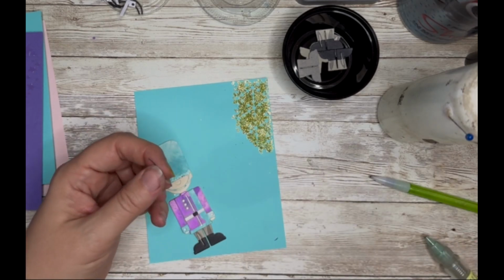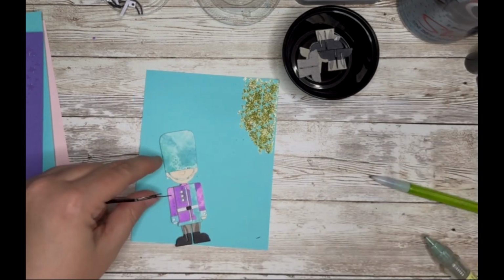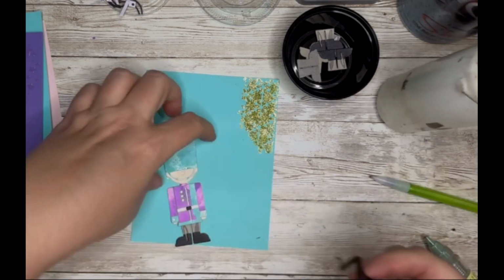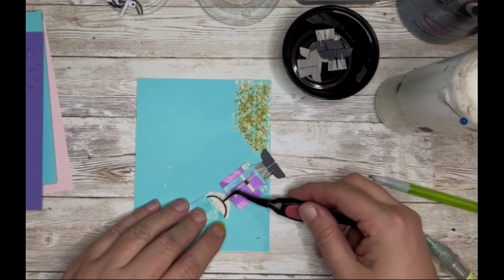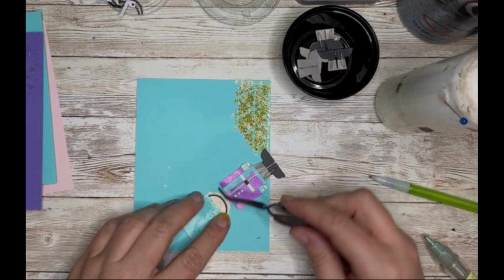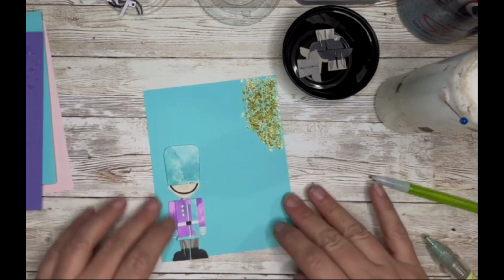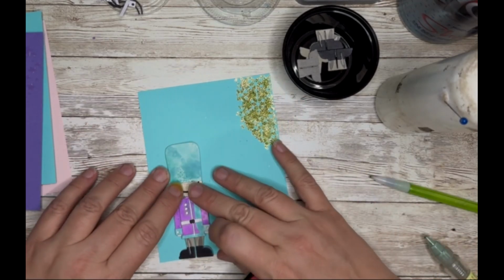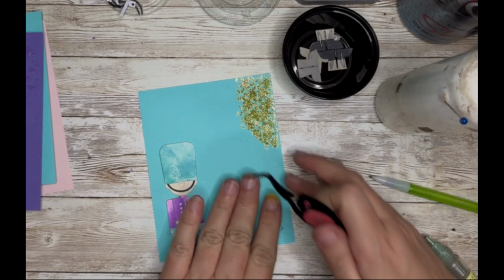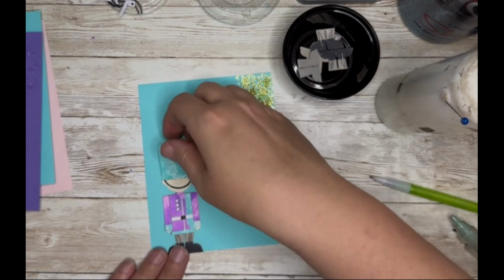I also think, because the black's doing a nice job popping, what I may do is cut the bands and add those to here, because I think that would pop nicely as well. And tie in a little bit more black. Yeah, I think we're gonna add black bands on this one. And I think we're definitely gonna add something over here. I just don't know what yet.